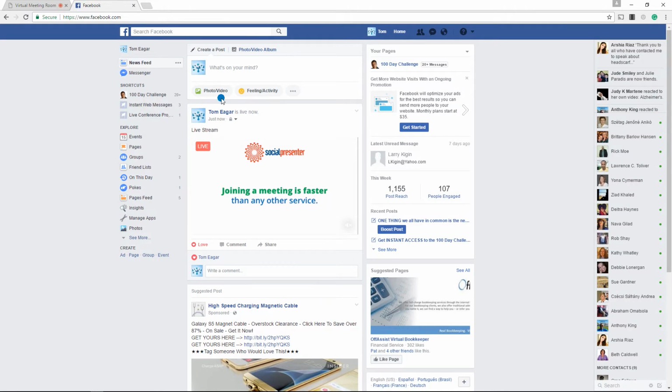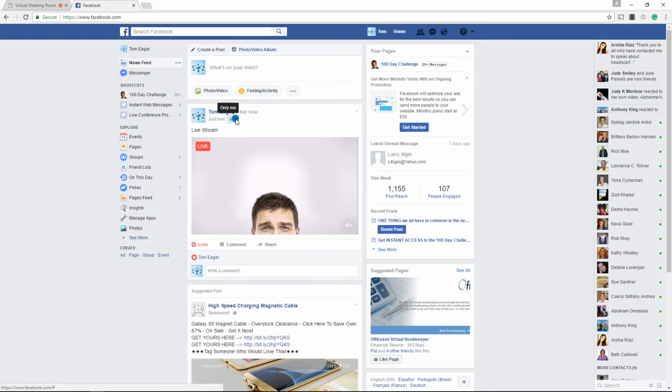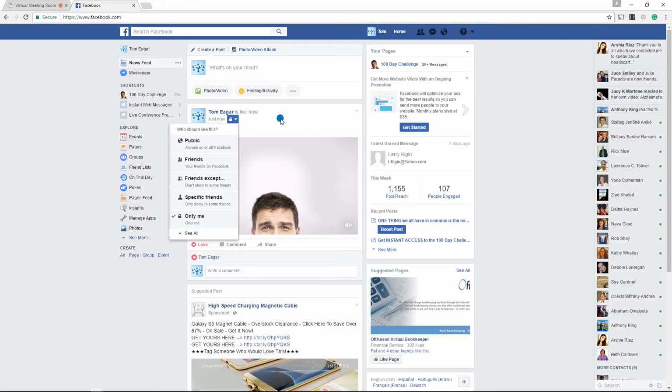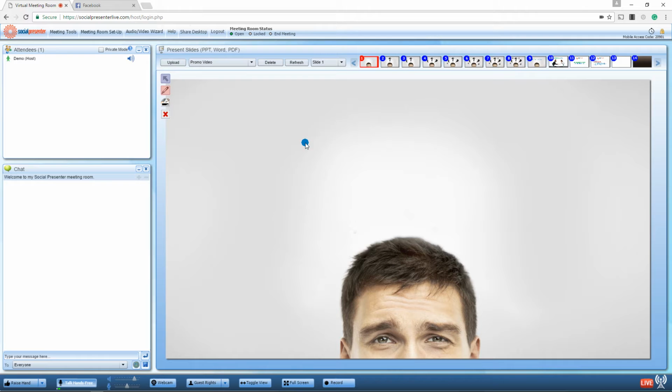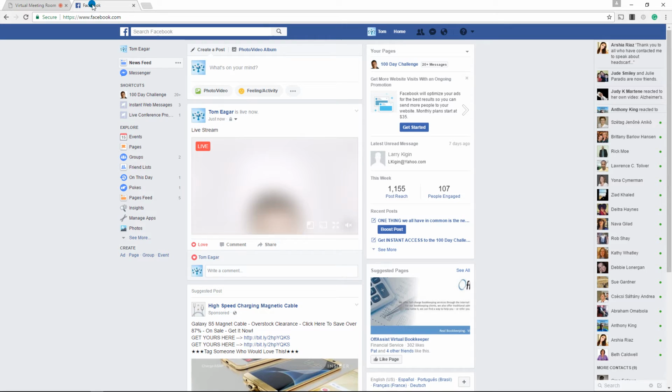Okay, so when I'm ready, all I need to do is come over and click this little icon right here, and you'll see in just a second this will update. You can see a little bit of the delay factor. You click this little icon and you choose public, just like that. I'm not going to do that, but if I were to choose public, then all of my friends would be notified that I am broadcasting live, and they would be able to see and interact with that stream. When I'm ready to stop broadcasting, all I have to do is click this button right here to stop broadcasting. Okay, let's go back over to Facebook, and you'll be able to see that this will be updated.